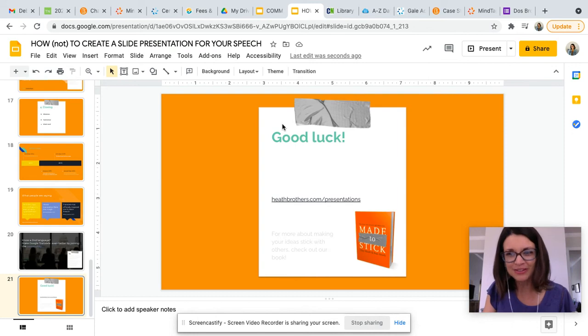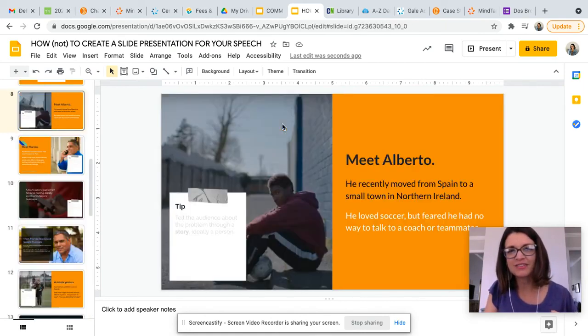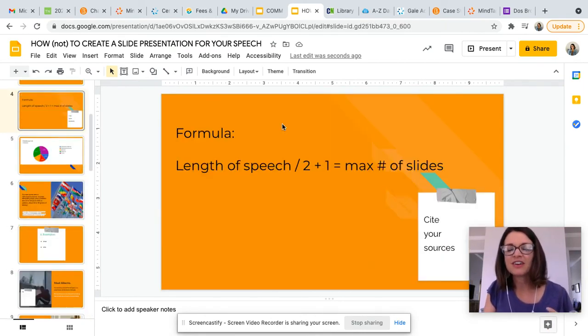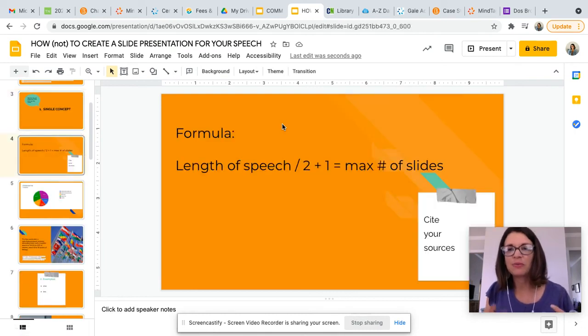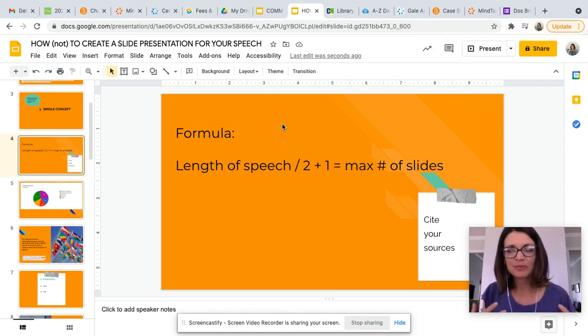And when you limit yourself to only the formula and how many slides you are allowed within this formula, you won't find yourself confusing your viewer by scrolling too fast through all the slides. You're only going to have a couple slides, and you're going to selectively pick what information will help your audience absorb the evidence that you present from your sources.